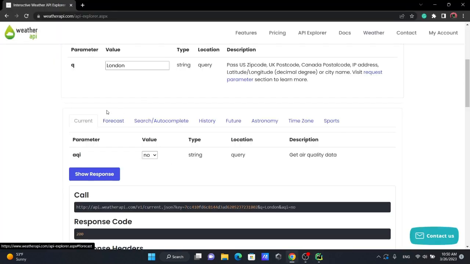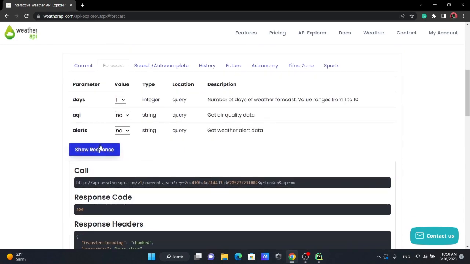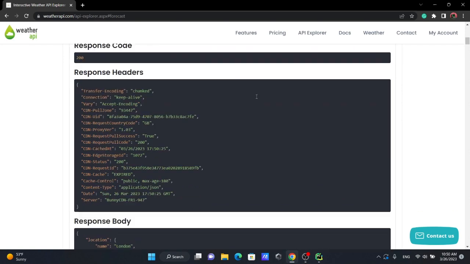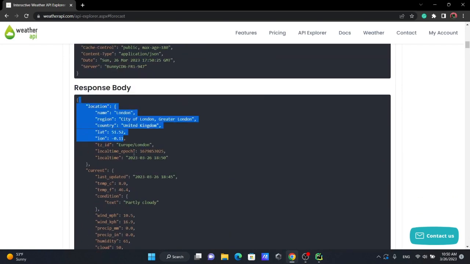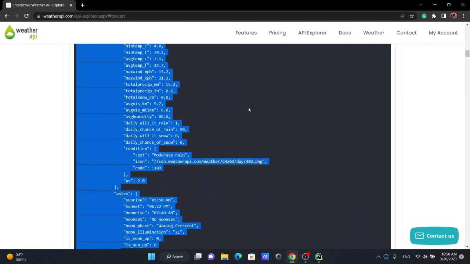Okay, click on forecast and then show response. Wait for it. Here, we have a different URL as well as different data. We have more data, a bunch of data. That's a lot.